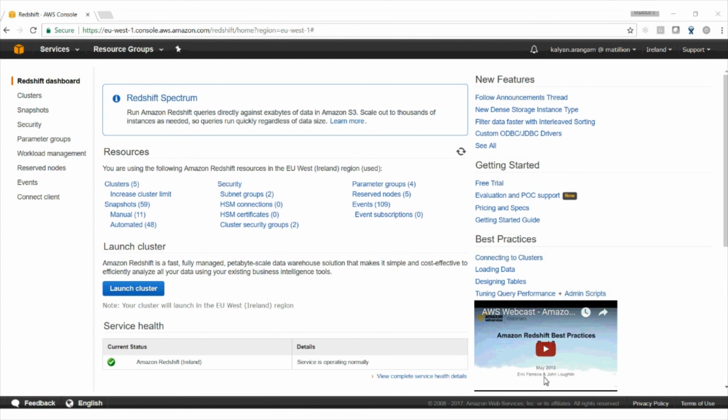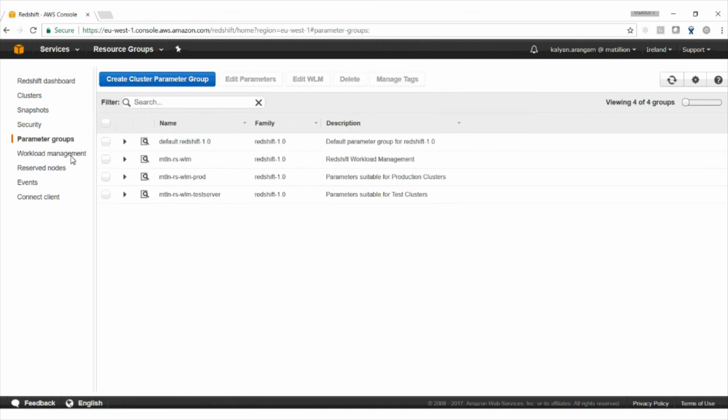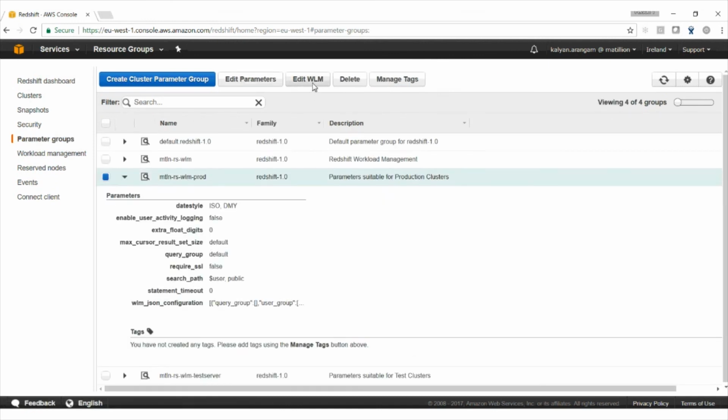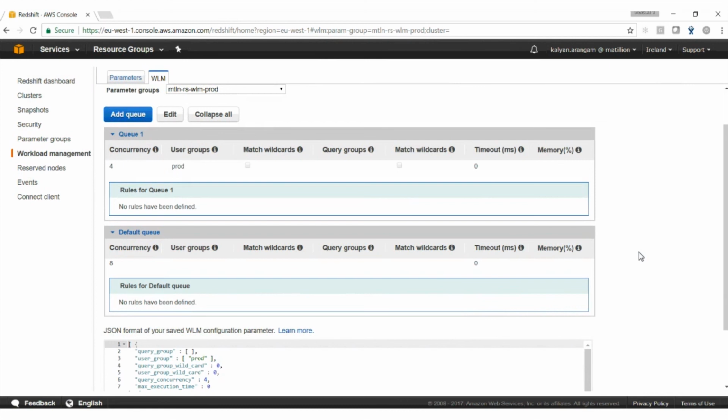So to get to it, right now I've got my Redshift dashboard page. I hope you can all see that. And you start by clicking on the parameter groups on the screen, choose your Redshift cluster, and click on Edit WLM. And here's a typical setup, which is right now we have about 2 queues being displayed. You have queue 1 and a default queue. You'll always have a default queue and of course the super user queue, which is not displayed here.